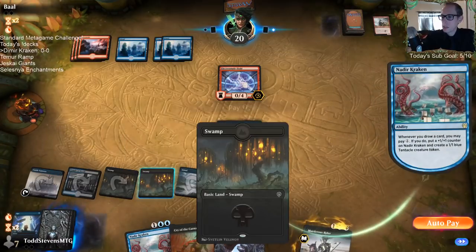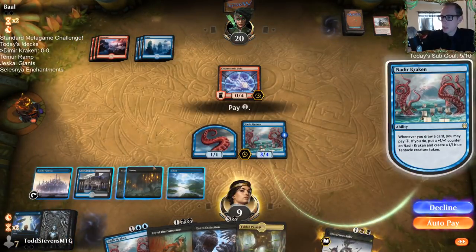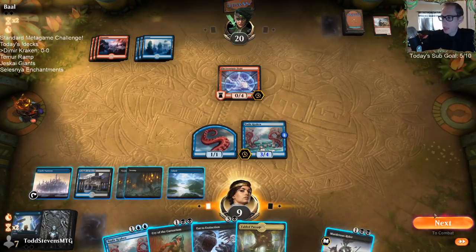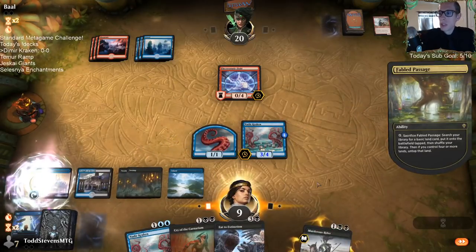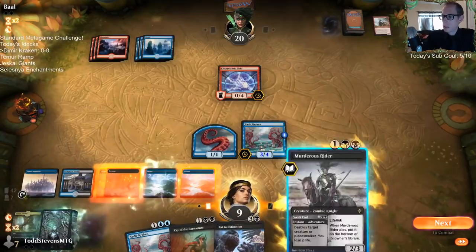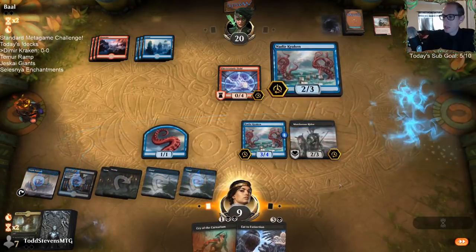Trigger the Kraken. Kraken. I guess I'm going to decline this so I can play Kraken and Rider, even though if I would have done that, it would have been a 4-5 and would have been easier to attack. I'm going to get both these things in play.